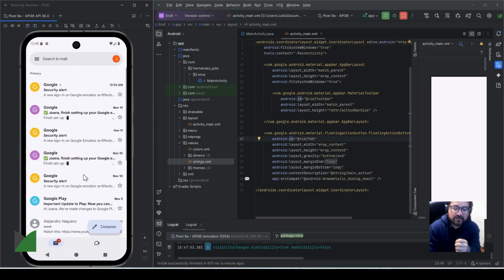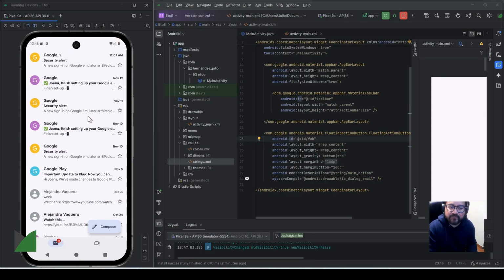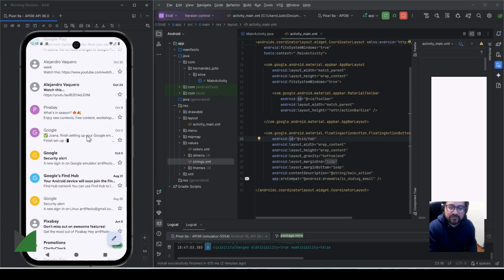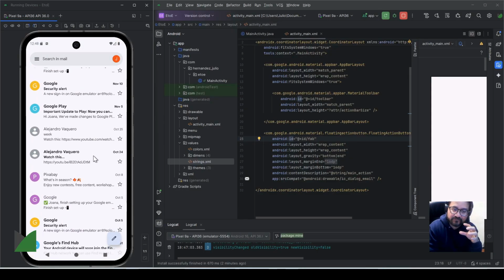The other interesting thing of this app is the toolbar. As you can see, when the user starts sliding his finger upwards, which means the list is scrolling down, the toolbar starts moving and disappears at the top edge of this phone. And it doesn't matter how far the user scrolls up. When I start scrolling down again, the toolbar reappears and starts sliding down. This is what we are going to build.